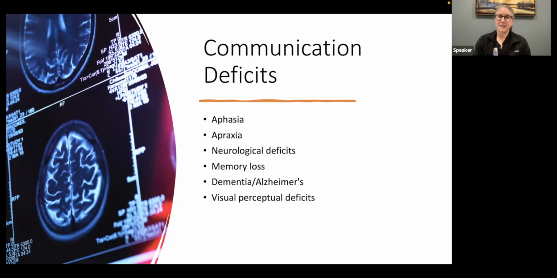Another communication deficit is that of dementia and Alzheimer's. This is something we have to kind of tread lightly on. Sometimes patients are frustrated by being labeled as dementia or having Alzheimer's. I try to tell them that it just gives us the best picture of how we can assist them. So moving forward, we know that memory is going to be a problem. So we want to make sure that we do everything we can to assist you. So even though they have some negative connotations, I think it's important to educate people on these are just simply things that help us help you the most.